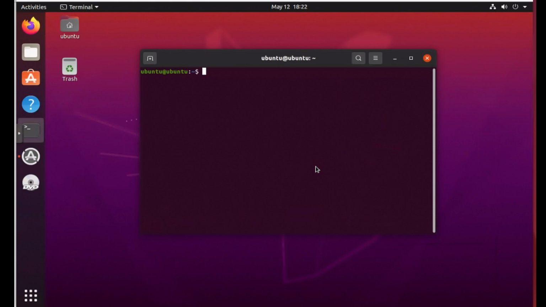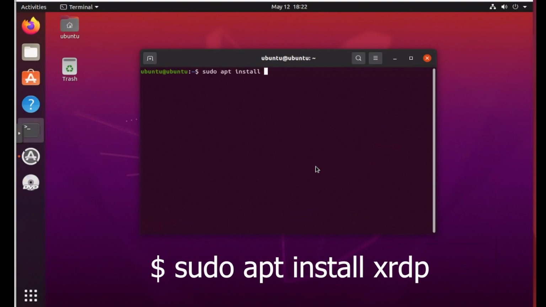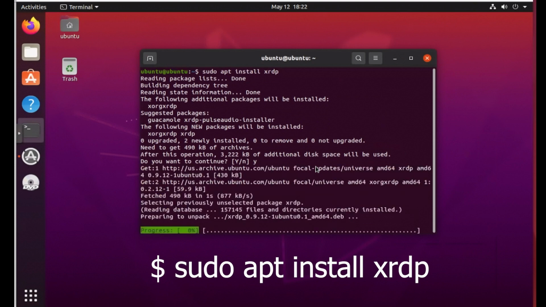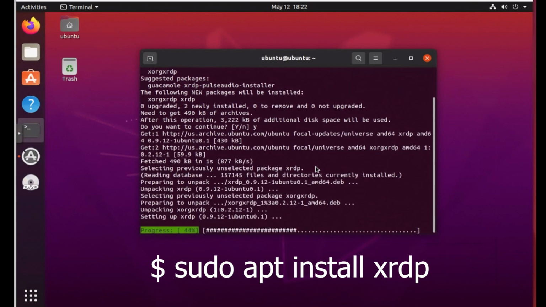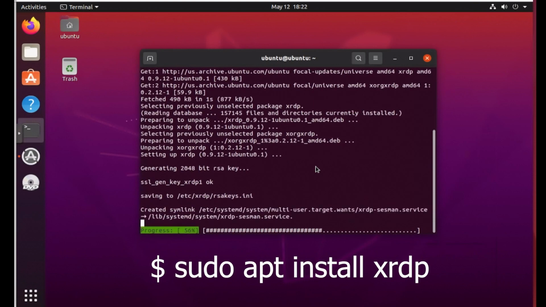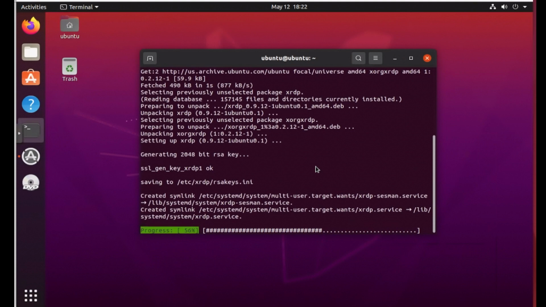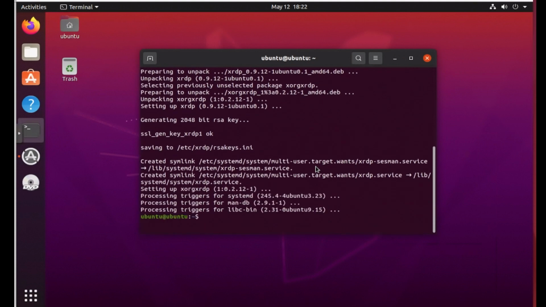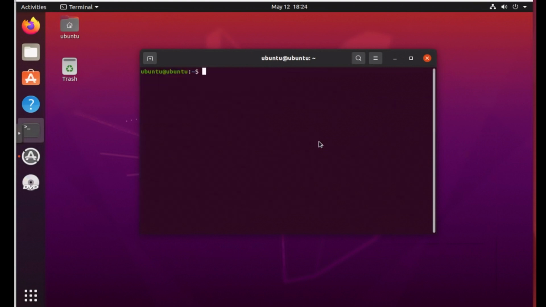Next, we need to download the package for xrdp. To do this, you'll have to run these commands. You'll have to do sudo apt install xrdp. It might give you a confirmation message, such as here, and it should just take a moment. It's not nearly as big of an update or package as what you just ran. It should just be a moment, and you will have it installed. And there we go. It is installed.